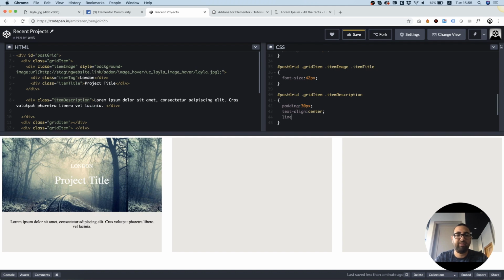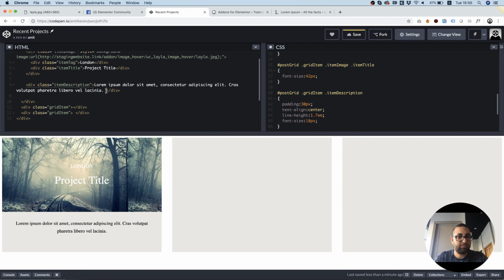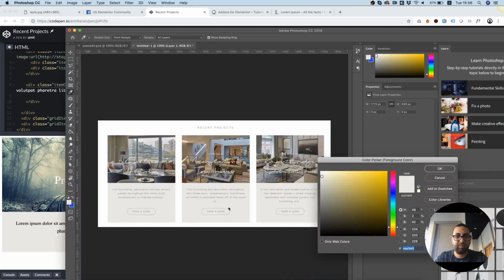I always like giving line height as a default. I use EM for that. And we can make the font size a little bit bigger. That's about it. Let's add the button. Let's see the design. Okay, it's a rounded button with the words "Take a tour."